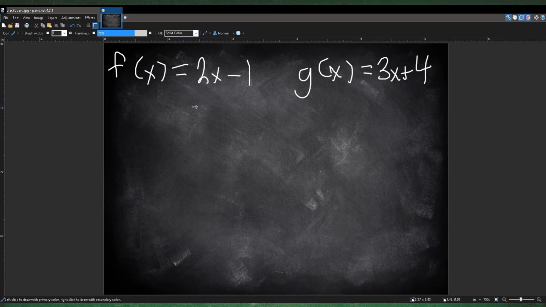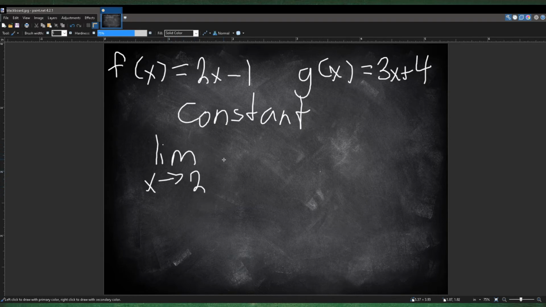So let's say we have a constant, right? So usually the general idea is the limit as x approaches 2. The equation is just 3. There's no variables or anything, just the number 3. Then basically it's just got to stay that number. So it's just going to be 3. So this is the constant, which is generally the same.